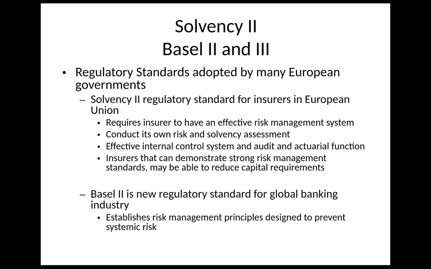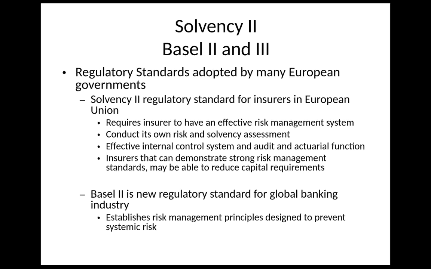Insurers that can demonstrate strong risk management standards may be able to reduce their capital requirements. When we talk about capital requirements, that's how much capital they need to maintain to pay claims, how much they have to have on hand. The idea is if they have major losses as an insurer, for the wildfires or those types of things, they have the capital to be able to pay for those claims.